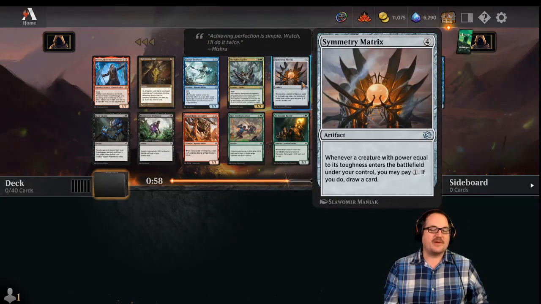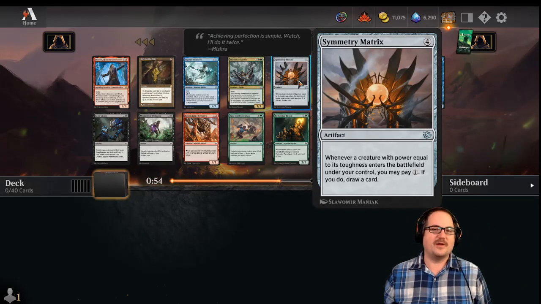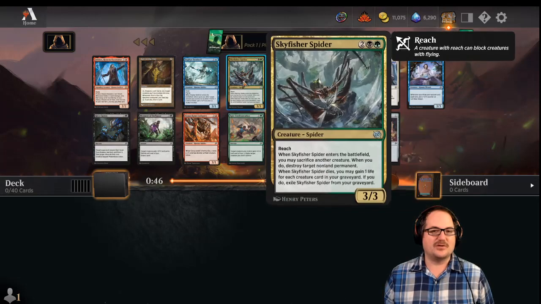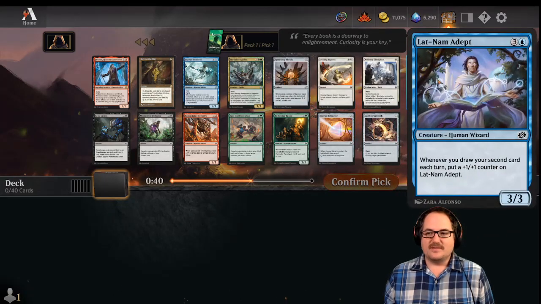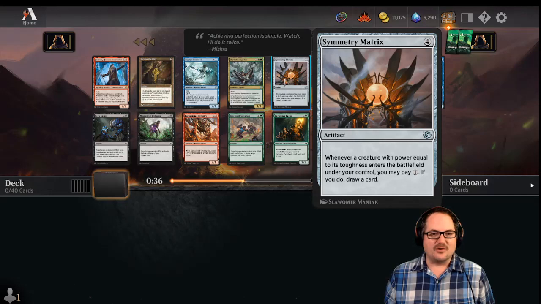There's this Symmetry Matrix too. There's this and another four-mana uncommon artifact. This one draws cards and the other one makes Power Stones. I've never played with either of them. I'm trying to figure out what the setup is and whether the payoff is worth it. I've noticed that not a ton of creatures in this format have the same power and toughness, although there's a few in this pack. There's still 2/2s and 3/3s and 1/1s, but there's just a lot of creatures that have stats that don't go well with this.